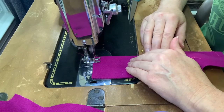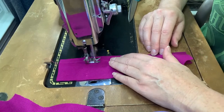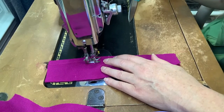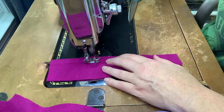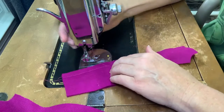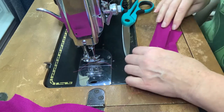Starting at the hem edge, just go ahead and sew all the way up to that pin. Good, don't hit the pin. And then back stitch so that you can reinforce there. All right, now we need to take it over to the ironing board so that we can iron that seam open for the zipper insertion.